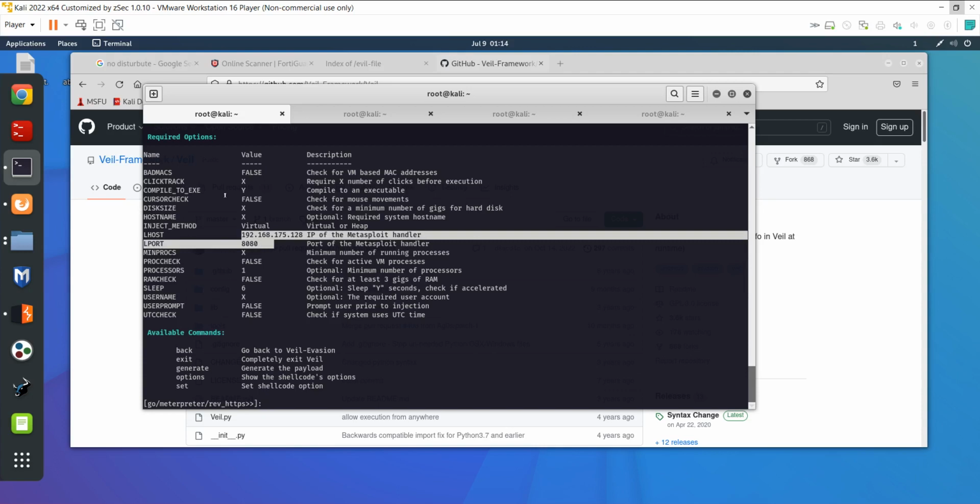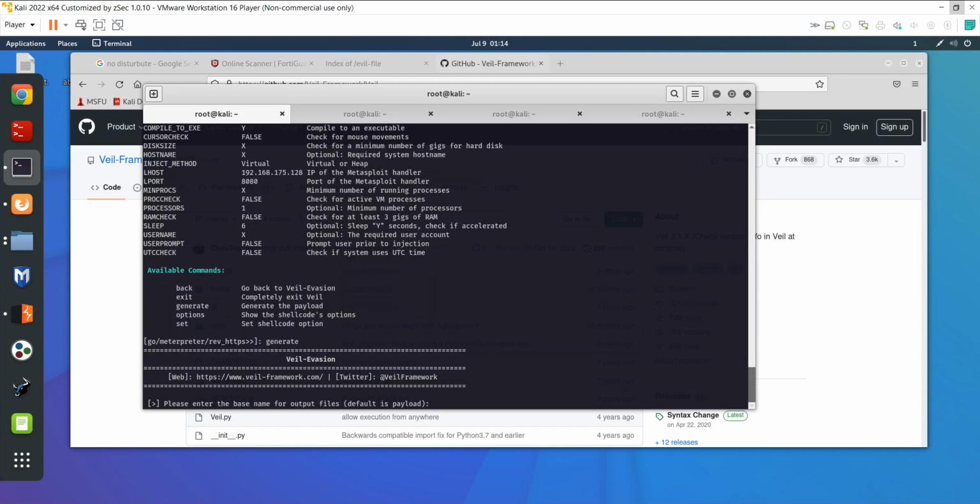Now you have to generate the backdoor. The command is generate. If you enter this command, this payload will be generated. It is asking for the name, so the name will be something like reverse, rev underscore https 8080, right?